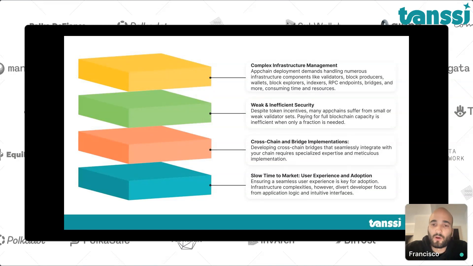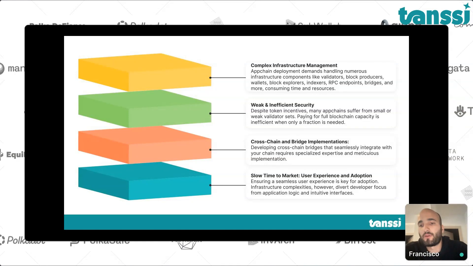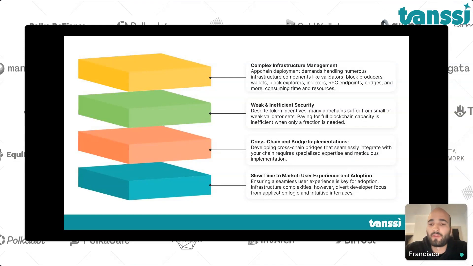There's also the point on weak and inefficient security. Outside of Polkadot, security is a problem — it's not easy to bootstrap a validator set and it's expensive. There's also capital inefficiency where you're paying for a full validator set's worth of blockchain security when your blocks might not be full at the beginning. All these processes are also very manual and off-chain, which affects time to market. Currently, it takes months — potentially years — to deploy a fully operational app chain. Some teams we spoke to took over a year just to build out their own bridge to ETH mainnet. All these things take time away from developers from actually developing the application itself.